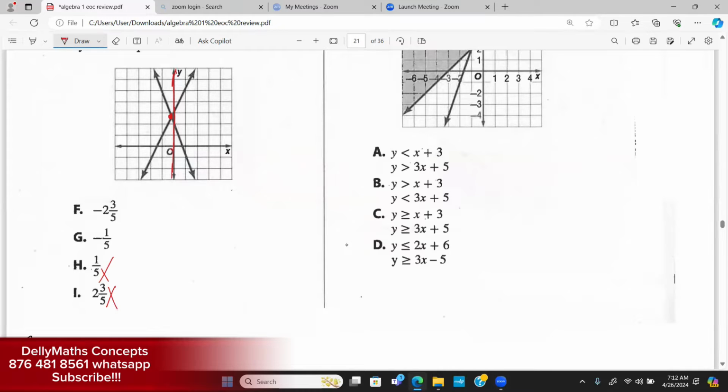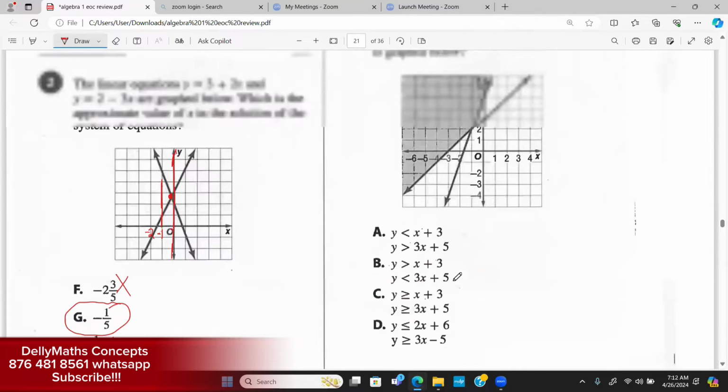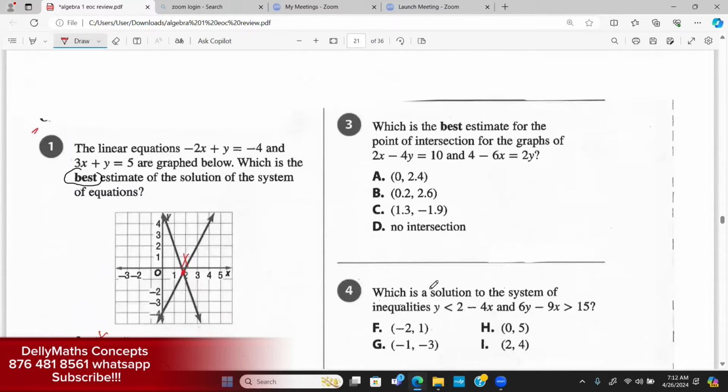If we put on some scaling here, this is negative 1, this is negative 2. The value I'm looking at is not even going to reach negative 1 yet, so it's between 0 and negative 1. I have to pick this for my answer because the other one would have gone beyond negative 2. All right, now let's go to the third question.